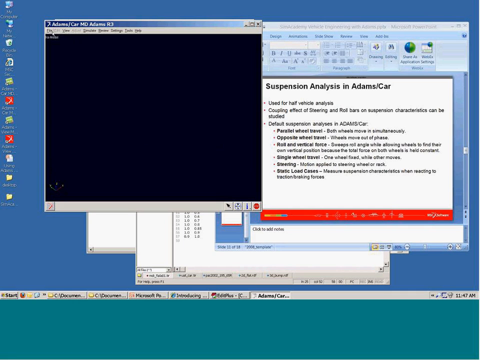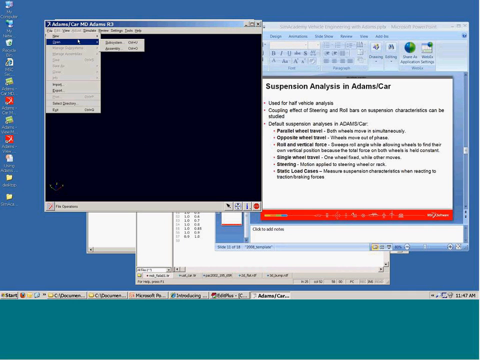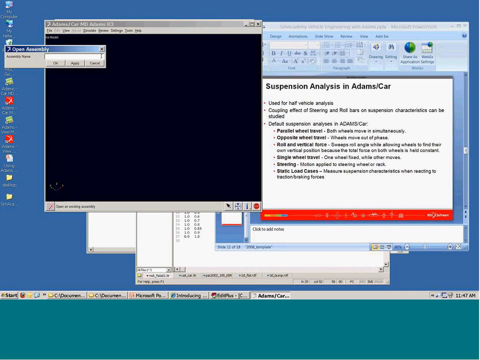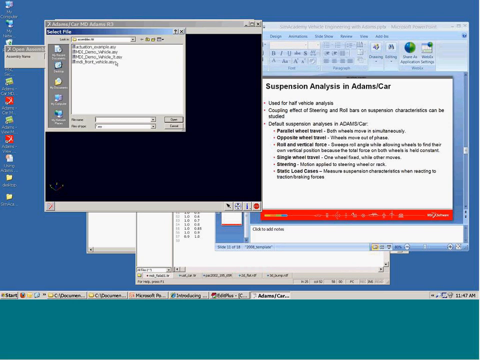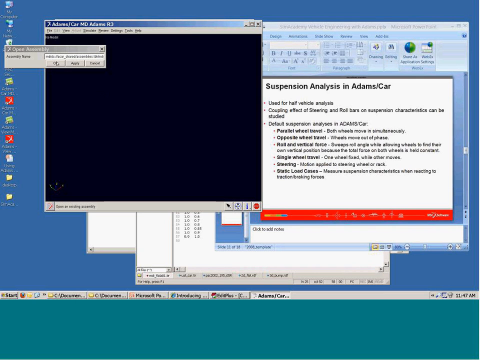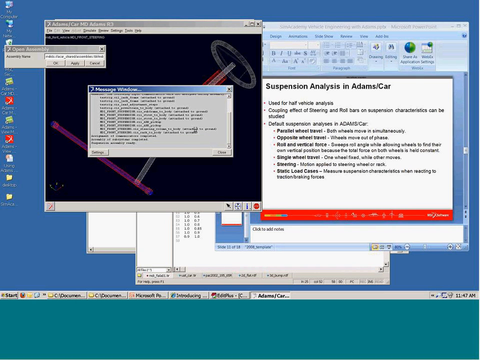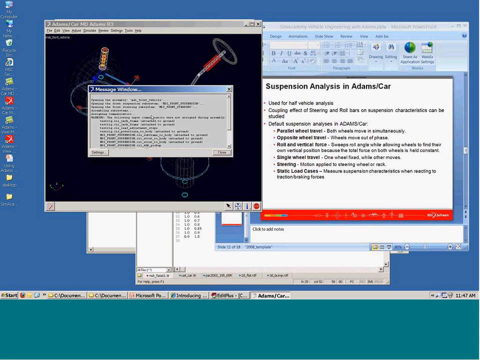Now you have open assembly or subsystems. If I open up an assembly, it says opening assembly MDI front vehicle, and then it is opening the subsystems.